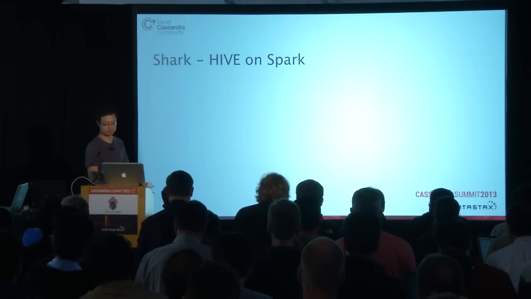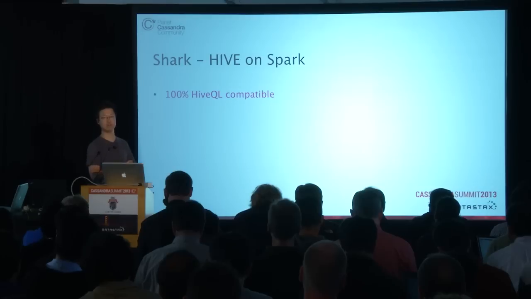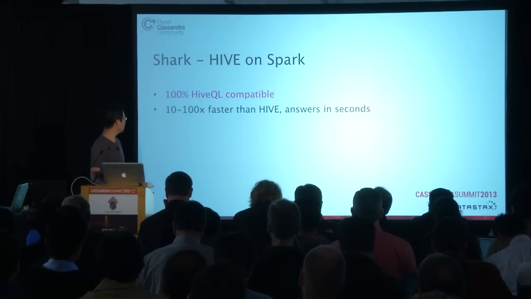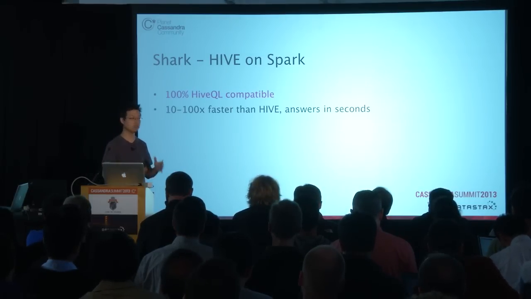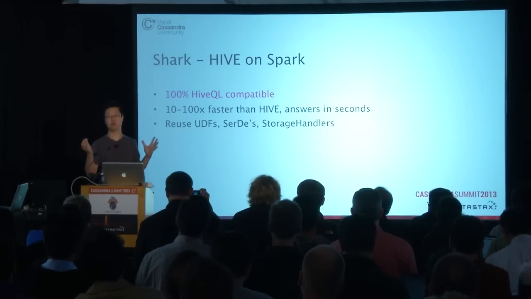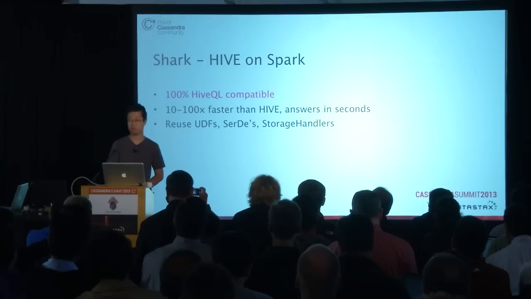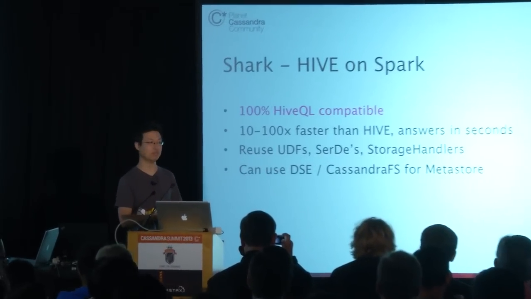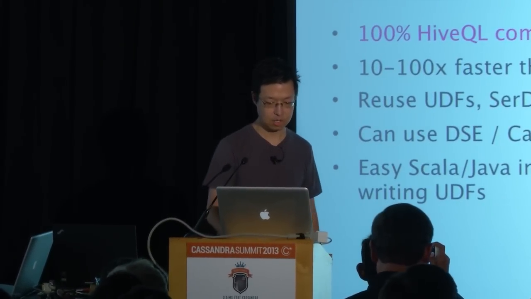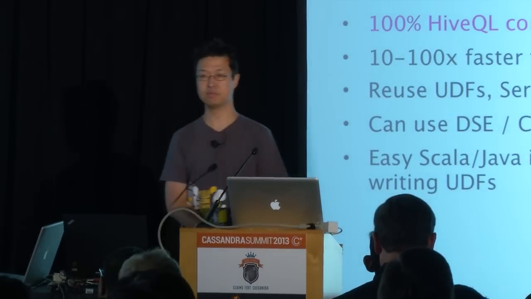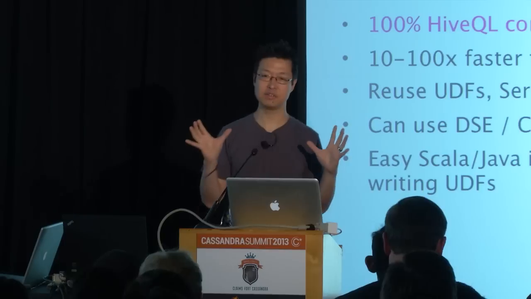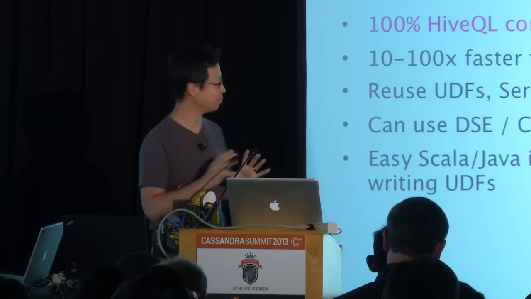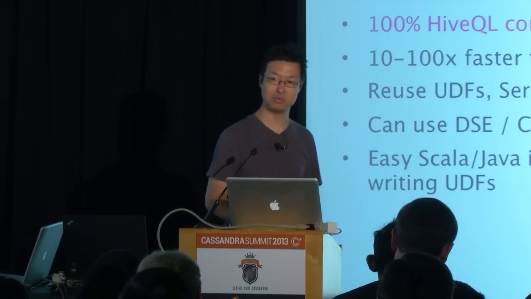So more on Shark. Shark is built around Hive. So how many people use Hive in here? So a fair number. It's 100% Hive QL compatible, but it's about 10 to 100x faster. You can get answers in seconds. There's no need to compile an MR job. You can reuse all of your existing UDFs, storage handlers, SerDes. And if you use DataStax Enterprise, you can use CassandraFS as your Hive metastore, or you can just use HDFS. There's also a really neat feature that you can write Scala Java integration. Hive SQL is good for a lot of things, but for more complex creation of materialized views, you need to create UDFs, and you need to package it and ship it. I personally would prefer to use a real programming language to create some of these jobs. So having this integration is actually really, really powerful.